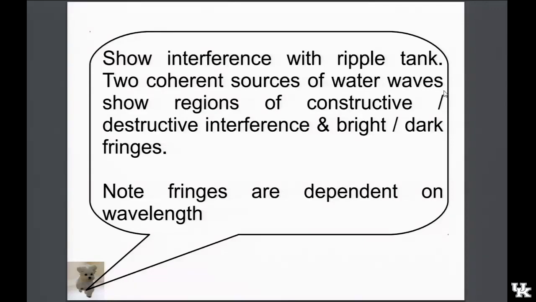And it's like the two slits in the Young's two-slit experiment, except it's with water waves rather than with light waves. Those water waves will interfere with one another, and we'll see this interference pattern. And we'll be able to see regions of constructive, destructive interference. We'll be able to see regions and how that pattern depends on the wavelength of the water waves in this case. So I'm going to switch it on.